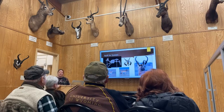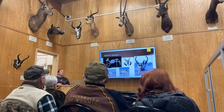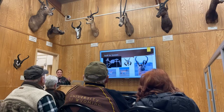And unlike deer, they have a very flexible spine, which helps when it's running. If you think of the way a kangaroo jumps, they kind of regenerate that energy. His spine is like a spring, so he can just keep regenerating energy and run for miles before he actually gets tired.